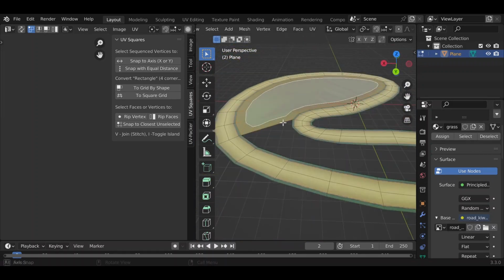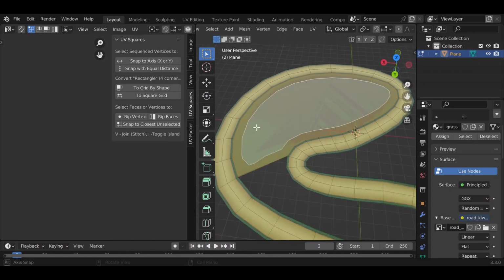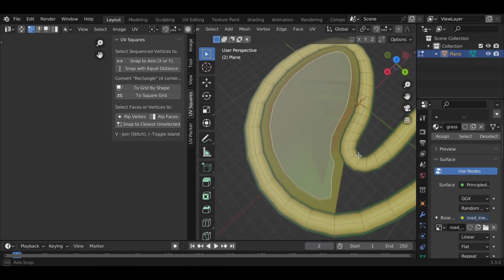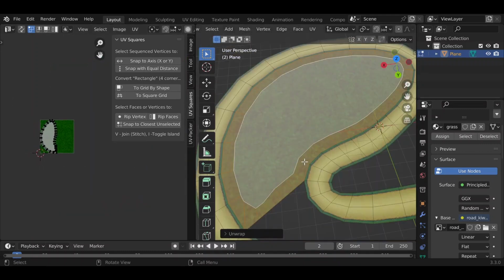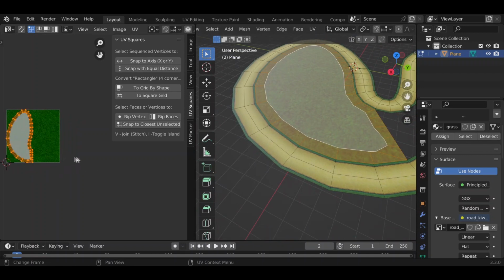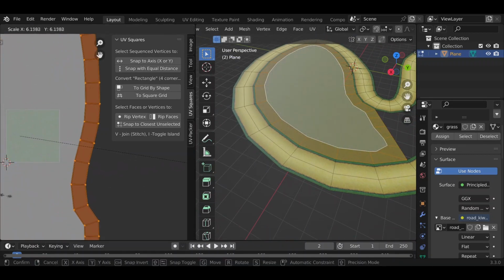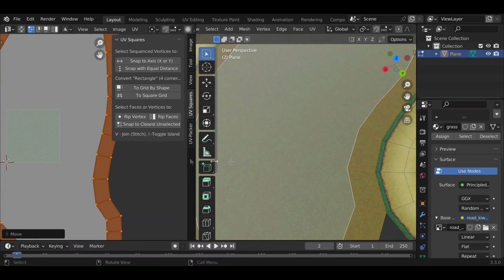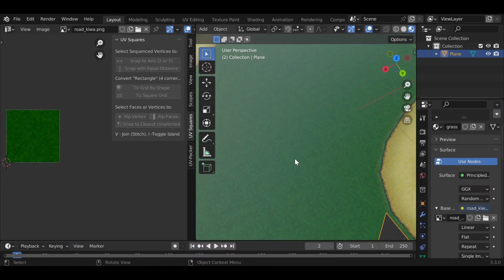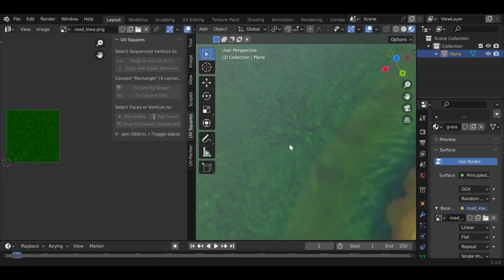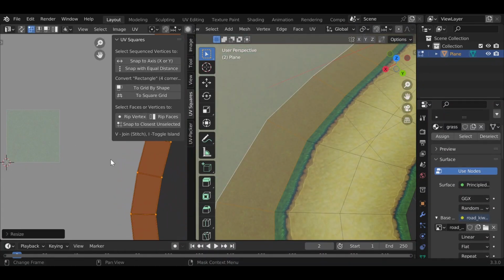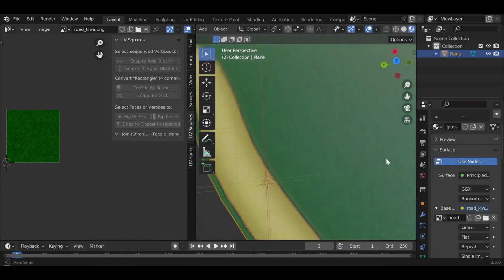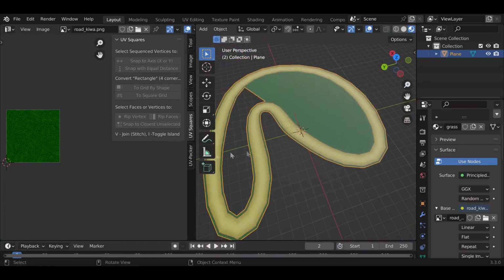So as you can see, the grass looks a bit distorted. What I do for grass is probably not the most efficient, but because this is a basics tutorial, I don't care. You can unwrap using U and then Unwrap. Select everything with A and then just press S and scale it out so it looks good. You can see there, that's probably a bit too small. You can scale it down until it's just near enough right where the player won't notice.